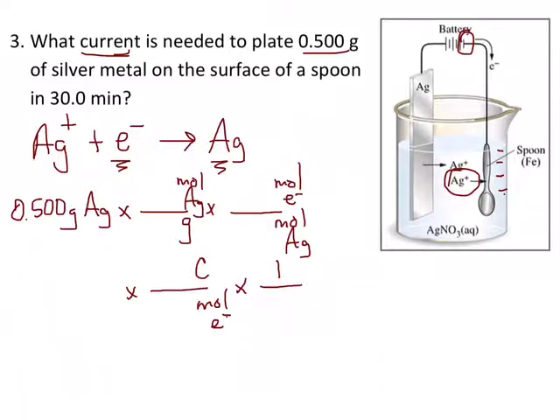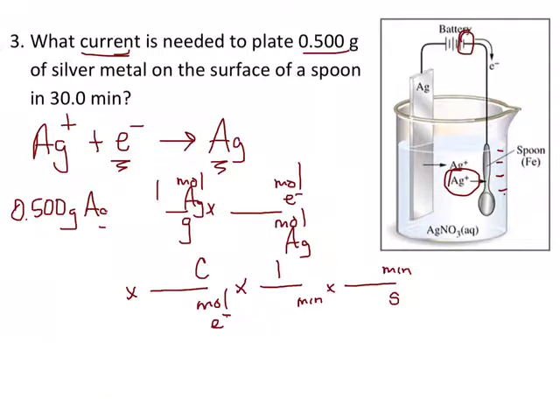Now you could go off to the side and convert that to seconds and just put it in here. Or you could just say to yourself, I've got the charge, I'll divide by the time. And the time here is in minutes. And then with one more multiplier, convert those minutes to seconds. Because the minutes were in the denominator, we put them in the numerator of the next multiplier to cancel them out. So the first multiplier is the molar mass of silver.